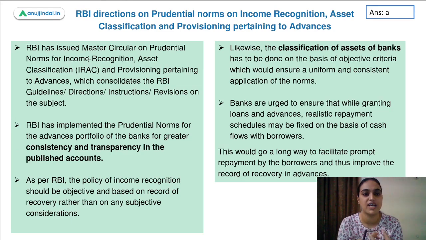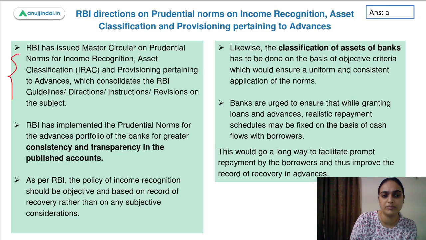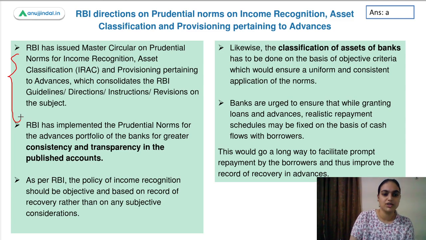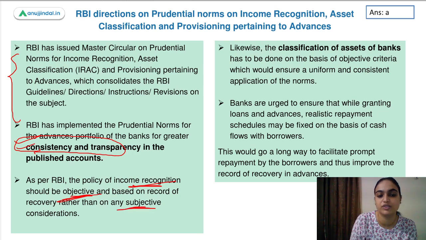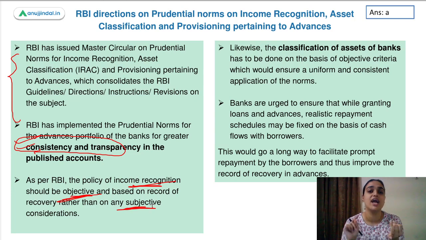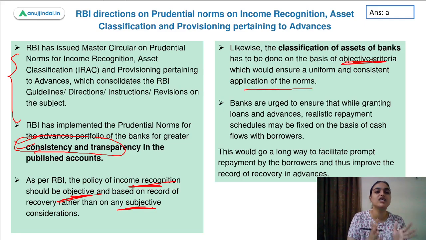The master directions focus on ensuring more transparency and consistency. Income should be recognized in an objective manner rather than by subjective consideration. Assets classified and provisions made should be done in an objective manner, ensuring uniform and consistent application of norms. RBI has specified an objective criteria through which income must be recognized — what interest or principal you are earning that you should show in income accounts, or how you should classify your loans and NPAs — all those rules are specified and need to be followed objectively.